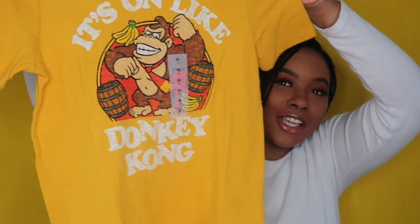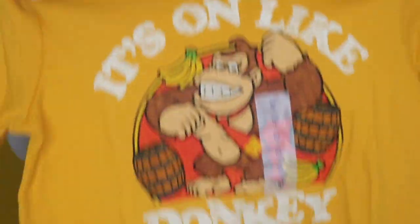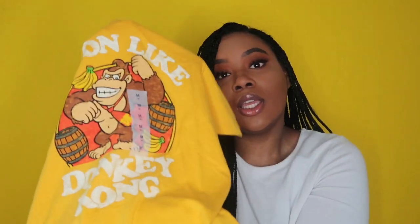I also got another shirt from Old Navy that he can wear with those jeans or also match with the orange cargo shorts. This is actually my favorite piece — it's a Donkey Kong graphic tee. If you're a 90s kid, you know what it is. It pairs really well with the orange shorts because it has a burnt orange color in the center of it, so it coordinates nicely. He can switch between the surf shirt and this one, and also wear them with the light wash jean pants.